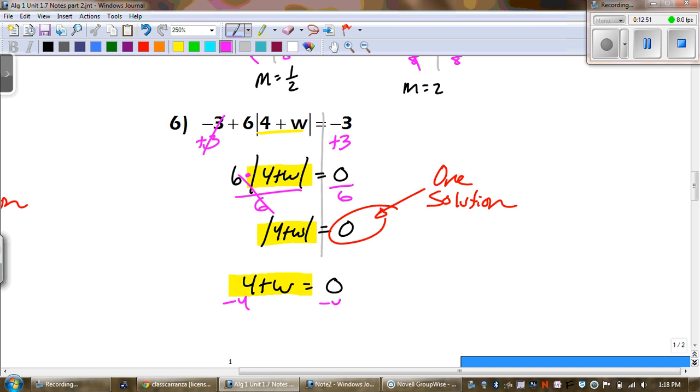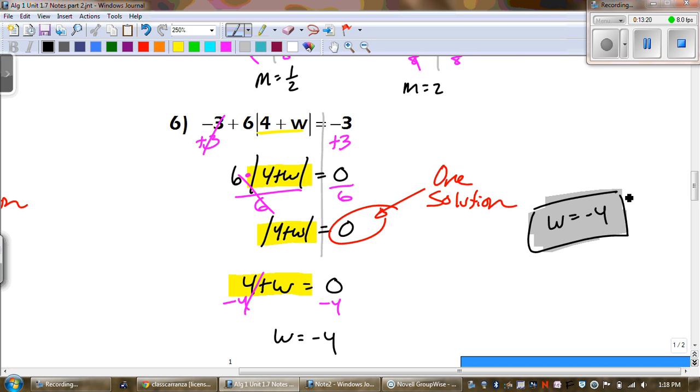But just to make sure you get the exact answer, sometimes it's good to do it, because I don't know about you, sometimes my brain works a little bit faster than my hand does, and I make some simple mistakes. Okay? Oh, that should say w equals. What's going on? So w equals negative 4.